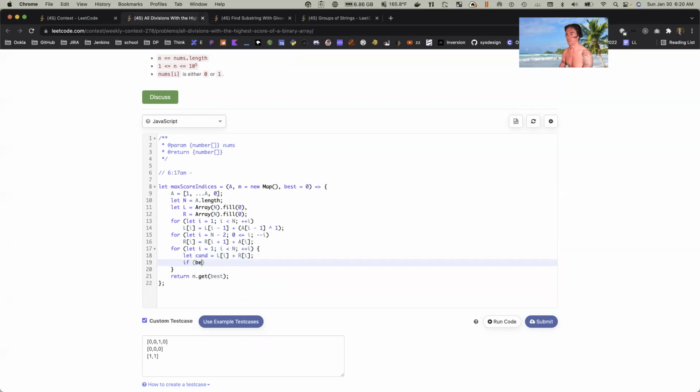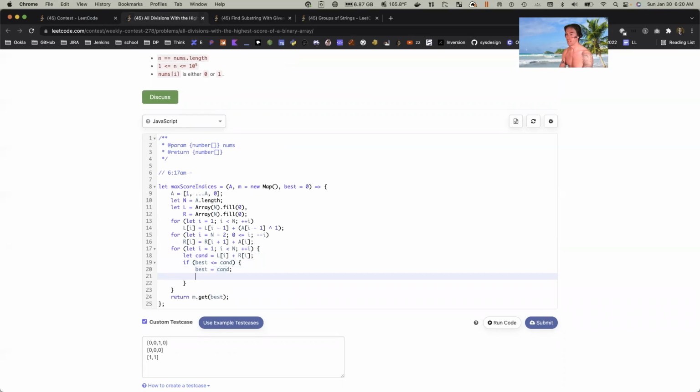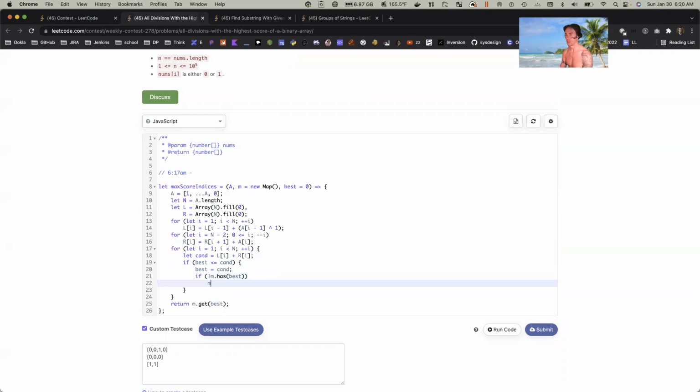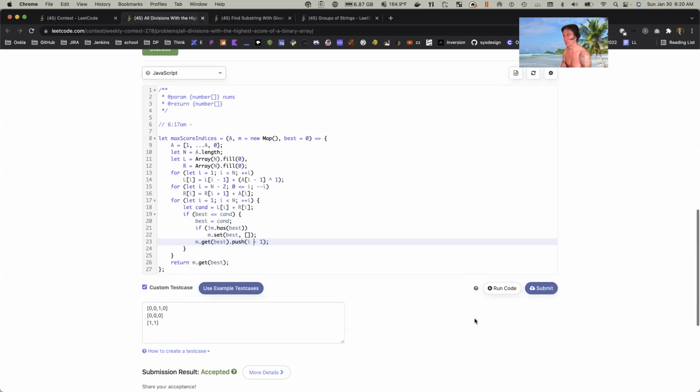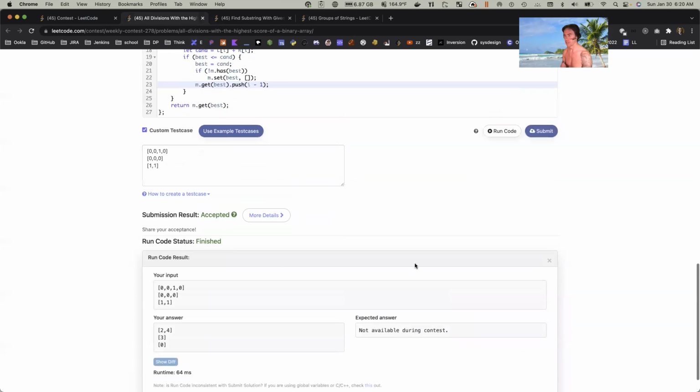If best doesn't equal the candidate, set the best equal the candidate, and then if m dot has best, then m dot set best to a new array, and then m dot get best dot push i minus 1. We offset the index by 1. Okay, that looks legit.